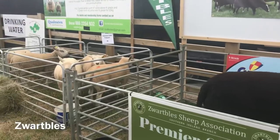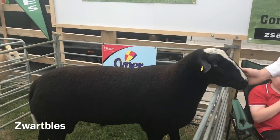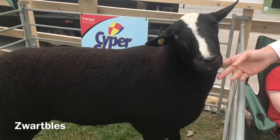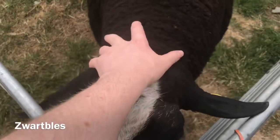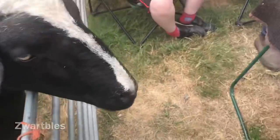Huge. Where are those little sheep? Jesus, that's a fine sheep now. It's a ram, yeah? Yeah, that's a ram. You can get a picture of them. Look, he's so cute. I'm getting a video anyway. Hey, lucky duck. Huh? No.